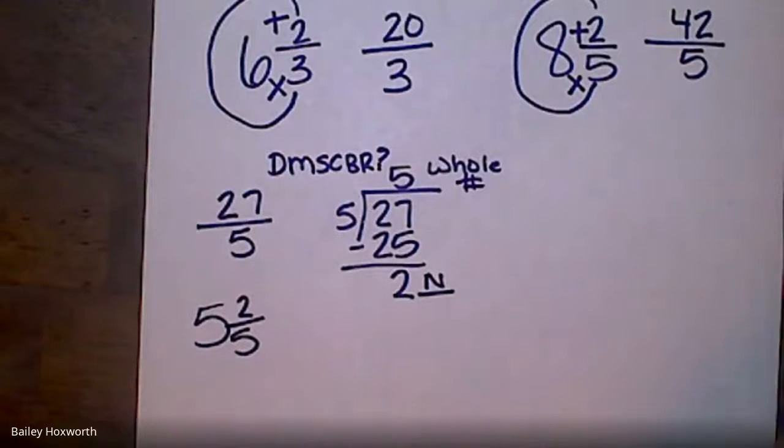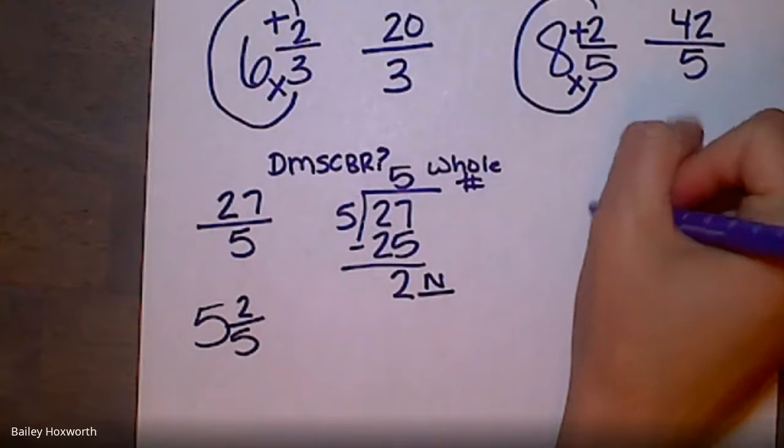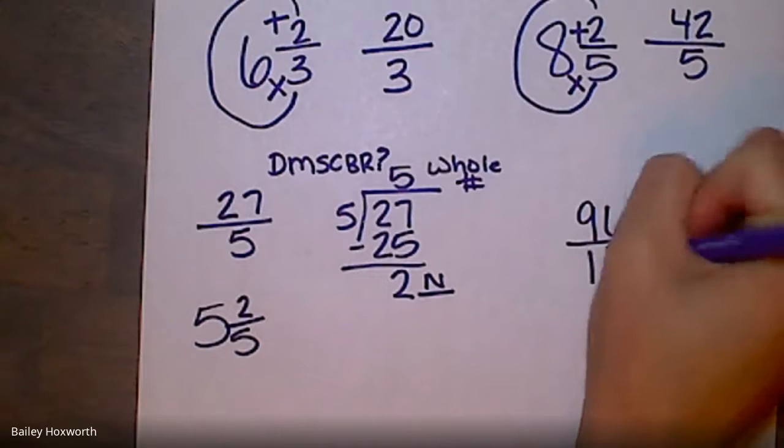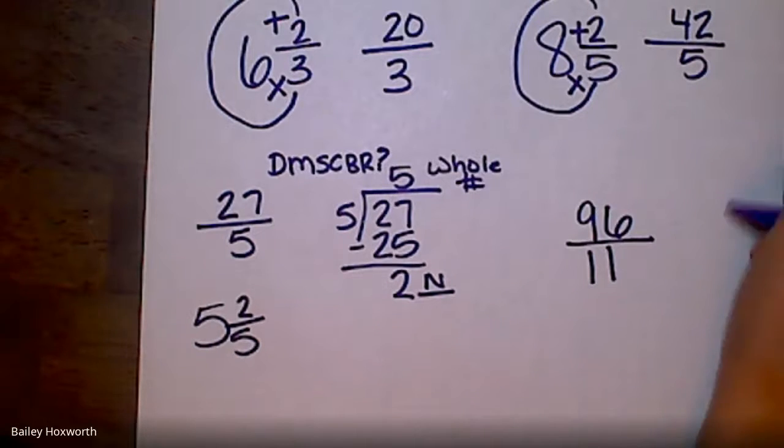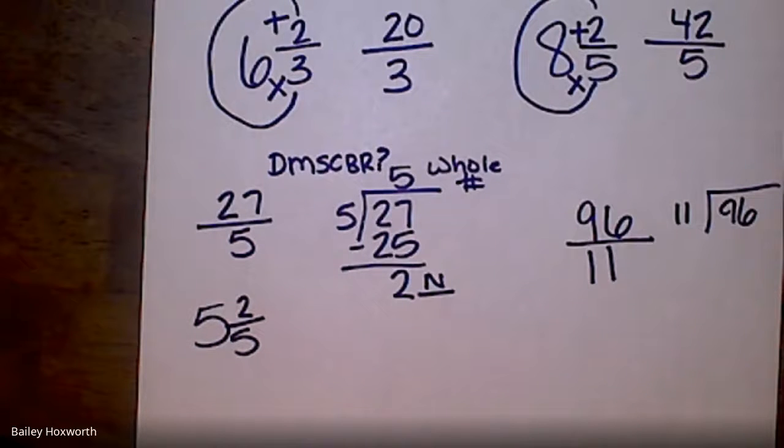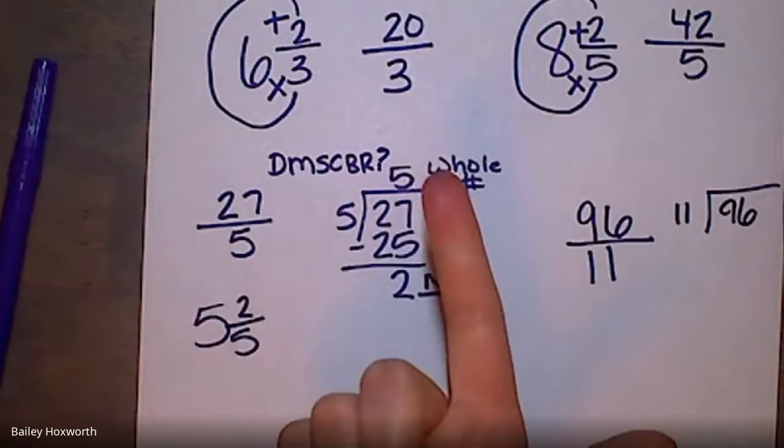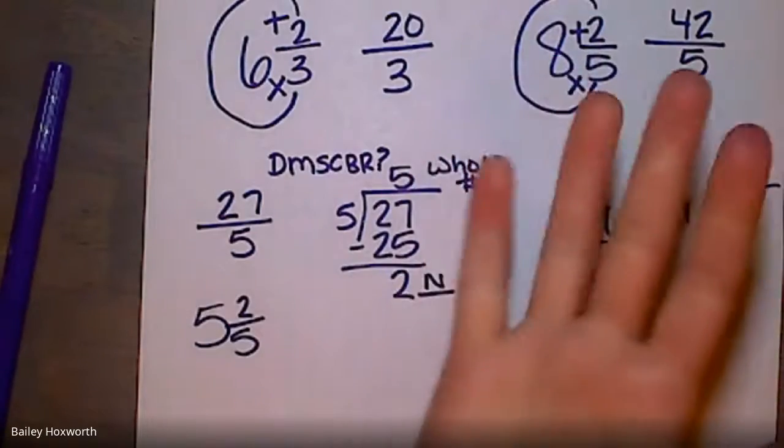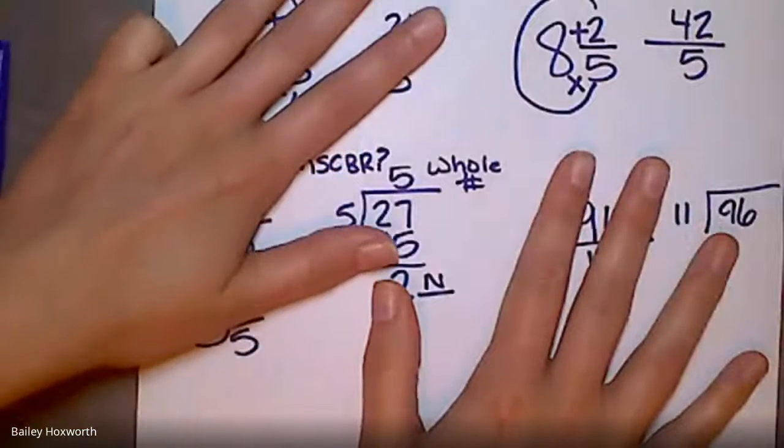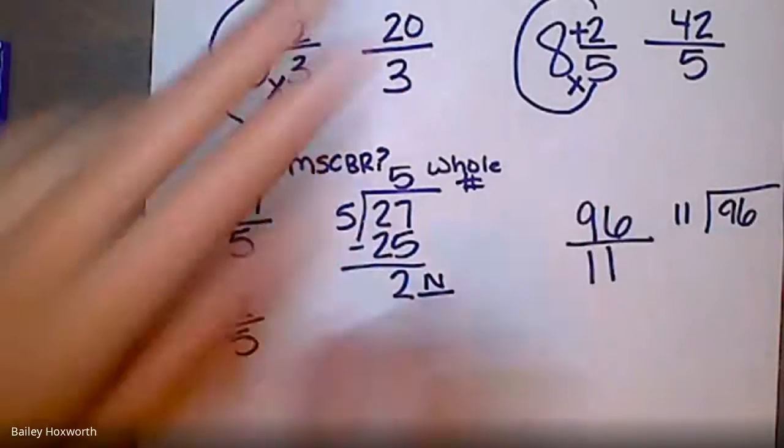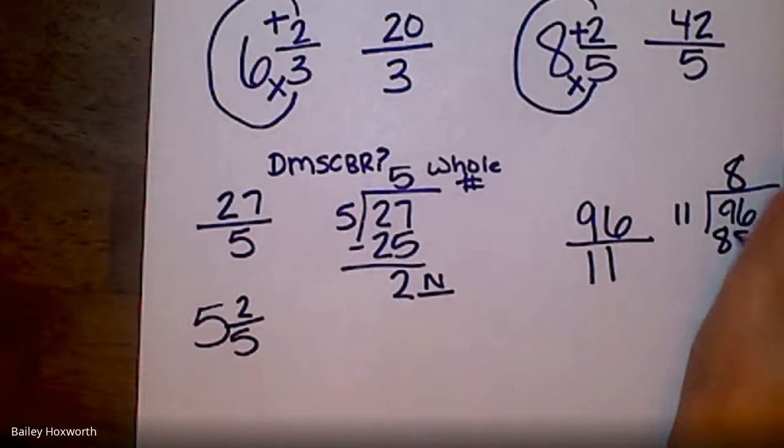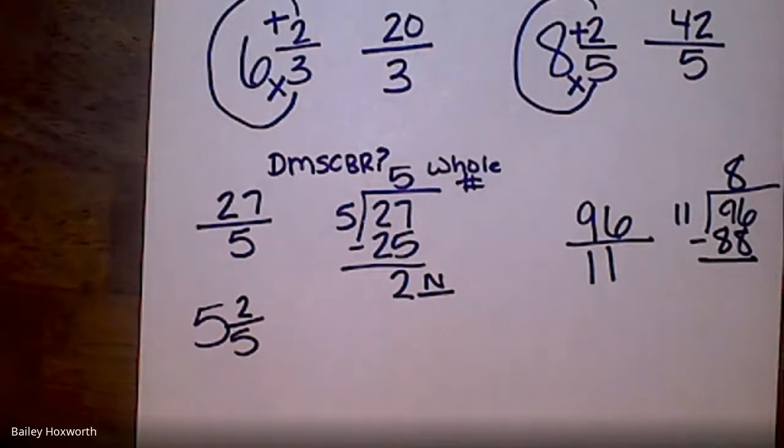Do another one. Let's do a hard one, let's do like 96 divided by 11. So 96 is inside the house, 11 is outside the house. If I wrote my multiples: 11, 22, 33, 44, 55, 66, 77, 88, 99. 99 is too big, so I need to take one, so it'd be 8 times. 8 times 11 is 88, and when I subtract, what am I left with?